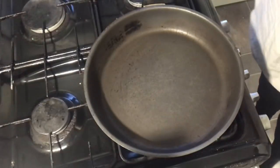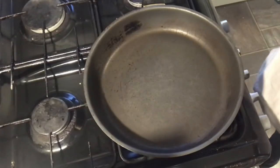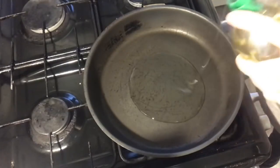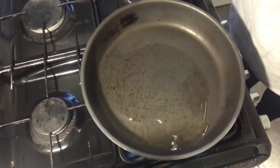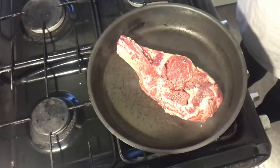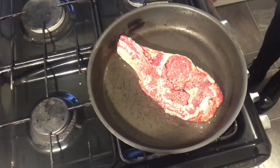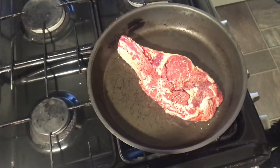Right guys, so this pan is very hot. What I'm going to do first is put just a little bit of vegetable oil in, because if you put butter in now, it'll end up burning. You just put the butter in at the last minute, just to flavour it up really. Right, so we'll let that oil heat up, and in goes this bad boy. That's it. That's what you want to hear. So we'll time that for 2 minutes. Put the timer on there. I'm going to leave it alone.